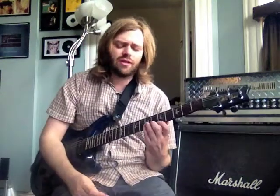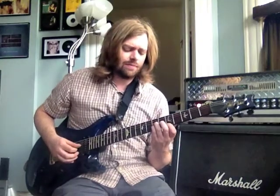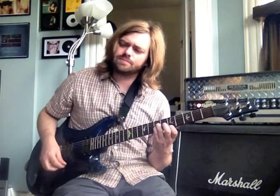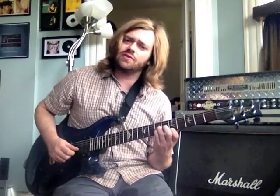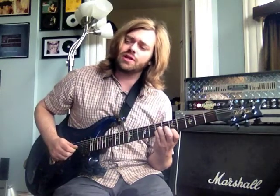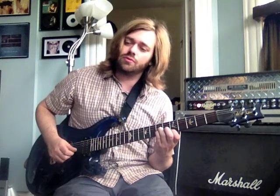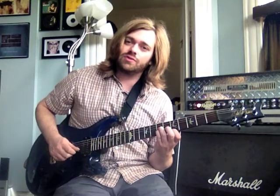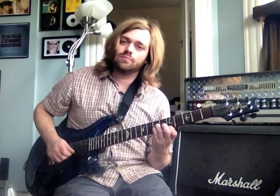And so let's talk about what's going on. It's just a D chord like this. So 7th fret, and then 5th fret. And so the arpeggio pattern goes like this. I'll say the string names. 2, 3, 2, 1. So that's the first beat. 2, 3, 2, 1. And then we have this. 3, 2, 3.